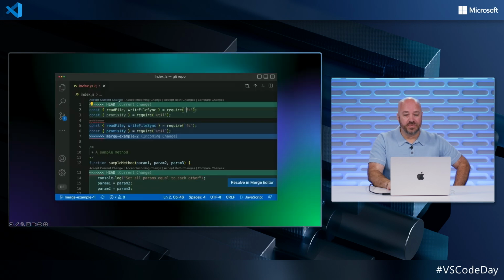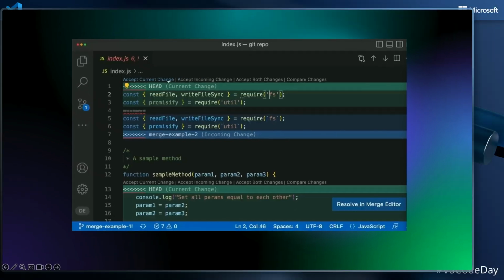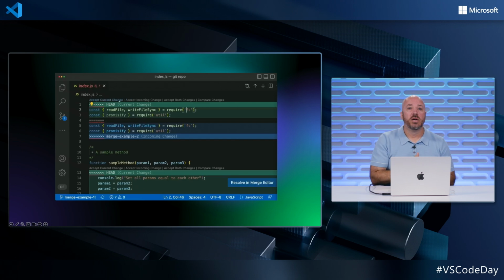So what is it? This right here is the merge editor that you might be familiar with. It's what you see when you have a git merge conflict, which, let's face it, merge conflicts are one of the worst things about being a developer, right? It's just true. None of us like them. Nobody ever had a merge conflict and was like, amazing, this is awesome, I love these. Right, because Git comes into your file and it drops text everywhere, these markers around your merge conflicts, then it just bails and you got a mess to clean up.